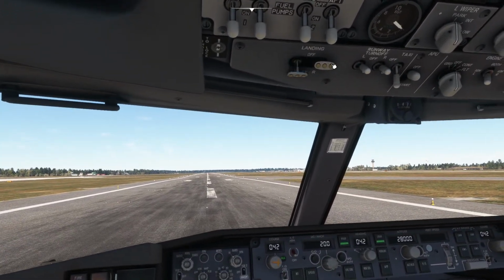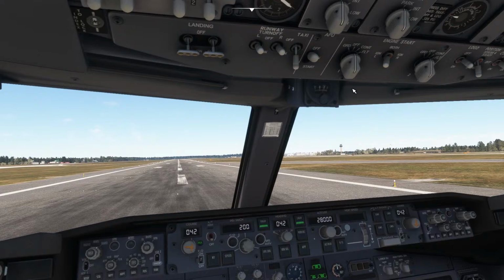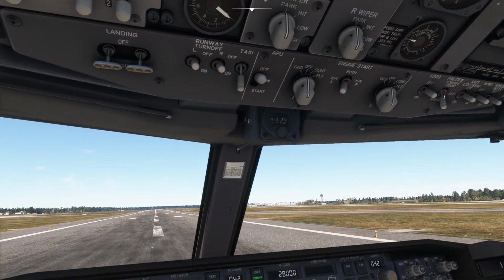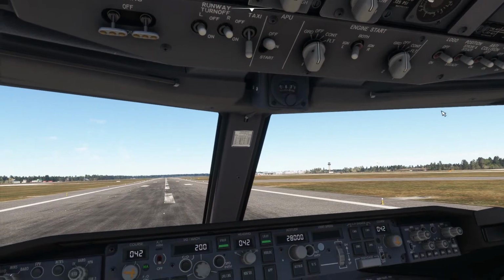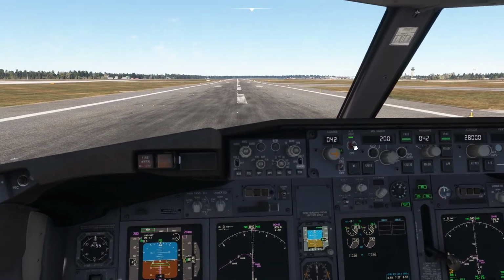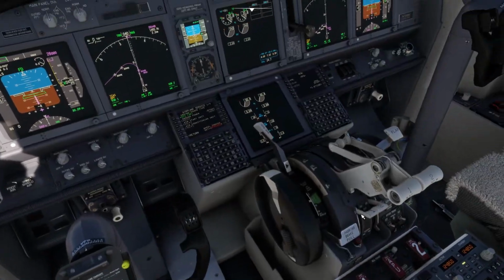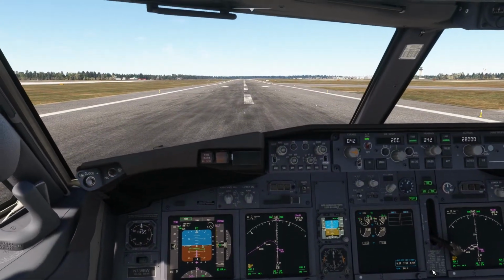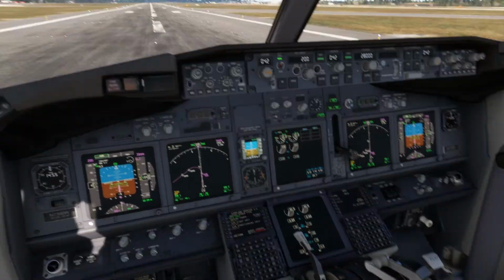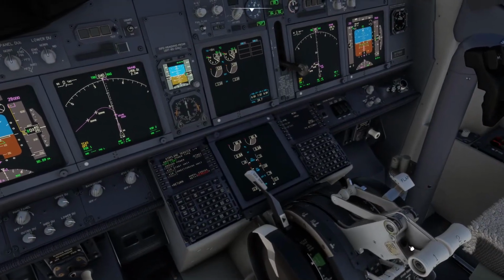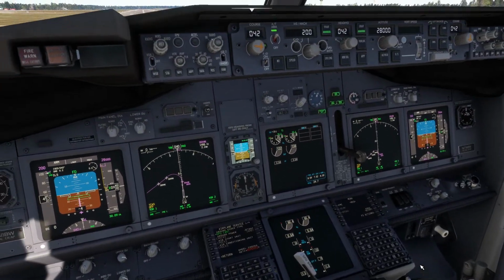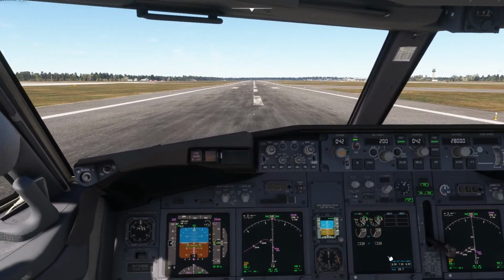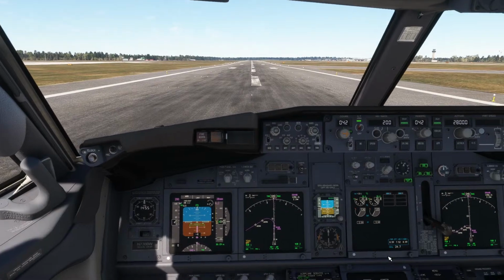So, landing lights can come on. And the position lights can go to strobe and steady now. And the auto throttle can come on. Now, in the real aeroplane, there is a... I'm just checking, I just saw something out the corner of my eye there. There's a button under here that does takeoff throttle automatically for you. I'm going to manually control the throttle because I want to show you something.